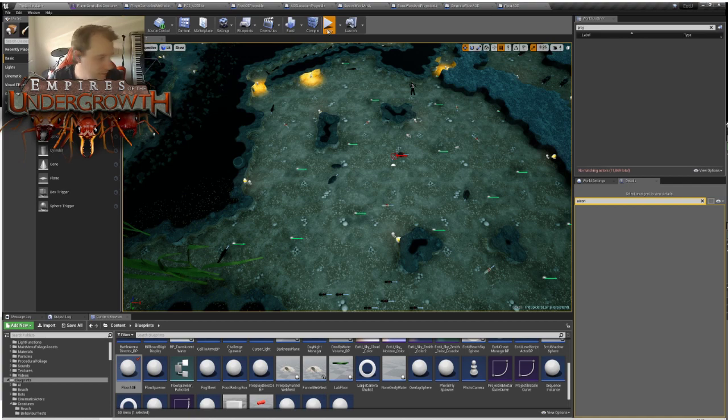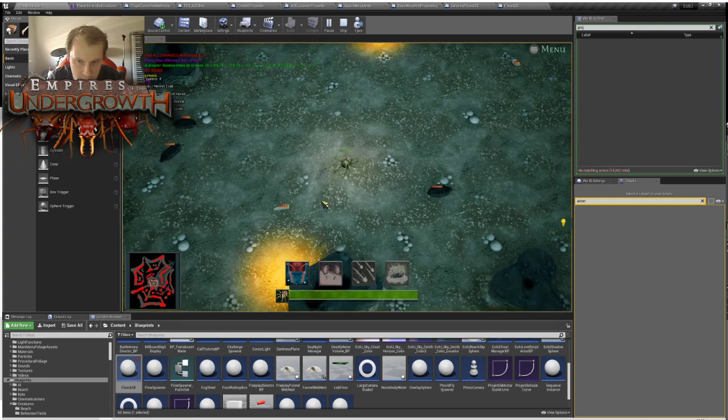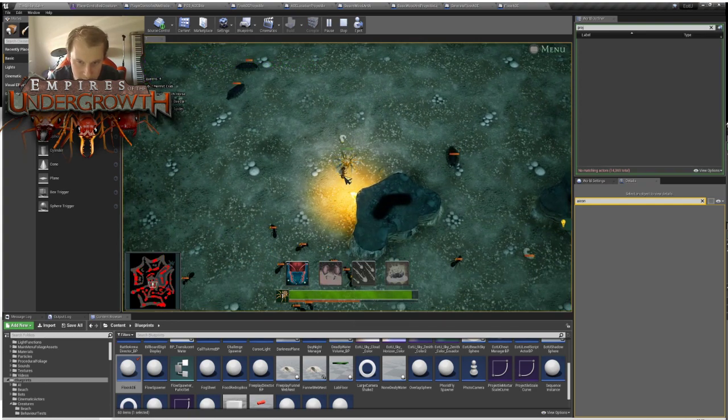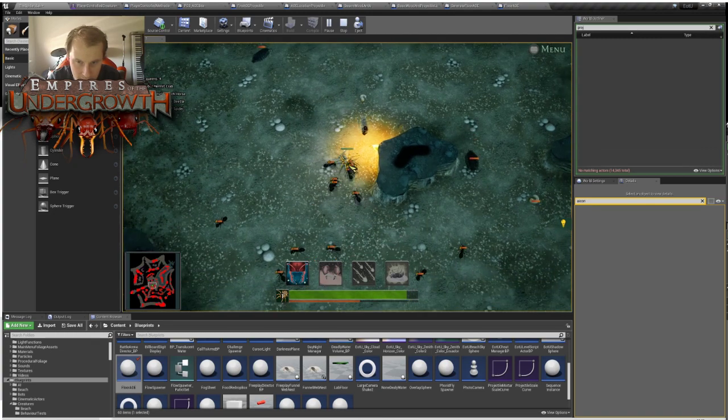Let's test it. Now, the wood lice should die at the same time. It shouldn't matter what position they are. You should notice it does quite a bit more damage as well, because being at the epicenter is not common.